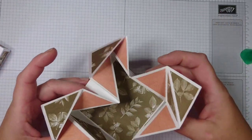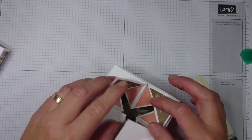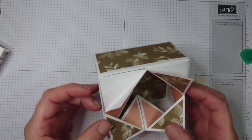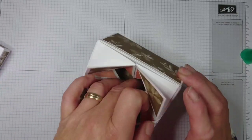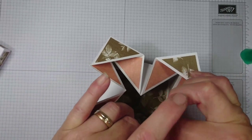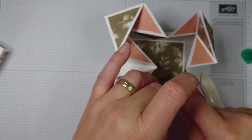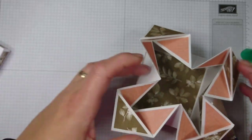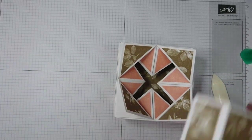To close it up, all you need to do is push these four bits to the center — it helps to push them inwards. What has also helped me was burnishing them as crisp as possible whilst already assembled. There you go — that is your napkin fold box finished.